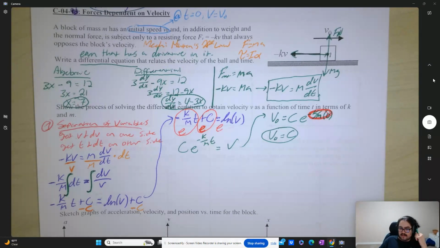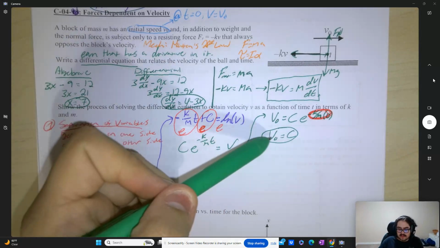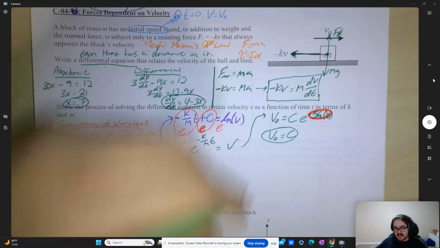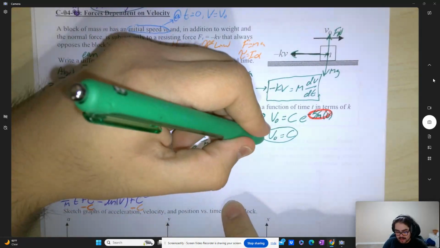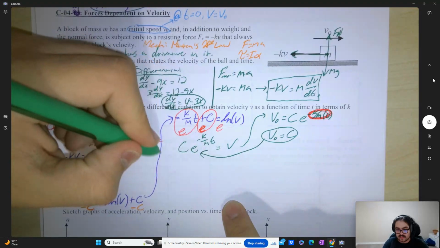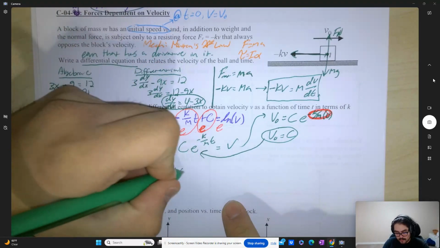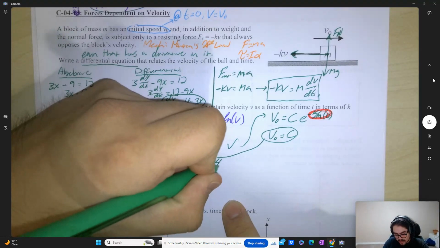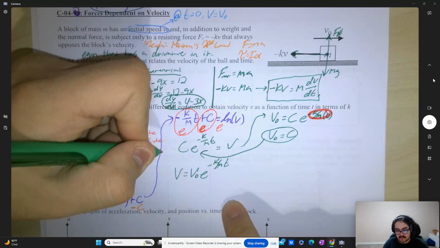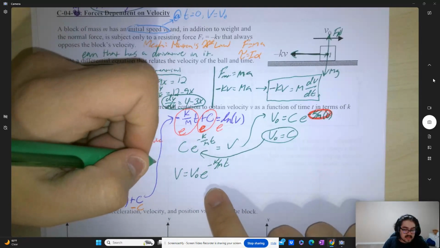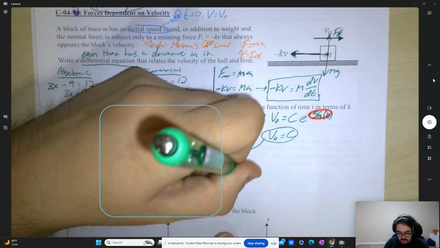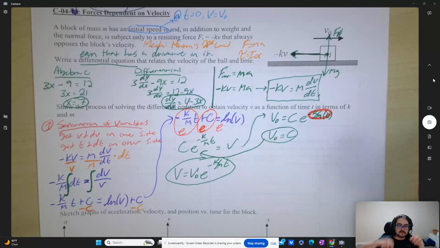So now what I've got, okay, is that I've got v naught is equal to c, okay, and now I just take this and plug it back in to the equation right here. So we can actually get the proper equation v equals v naught times e to the negative k over m times t, okay? And that right here, this right here is your differential equation. You've actually just solved it, okay? You've just solved your differential equation.